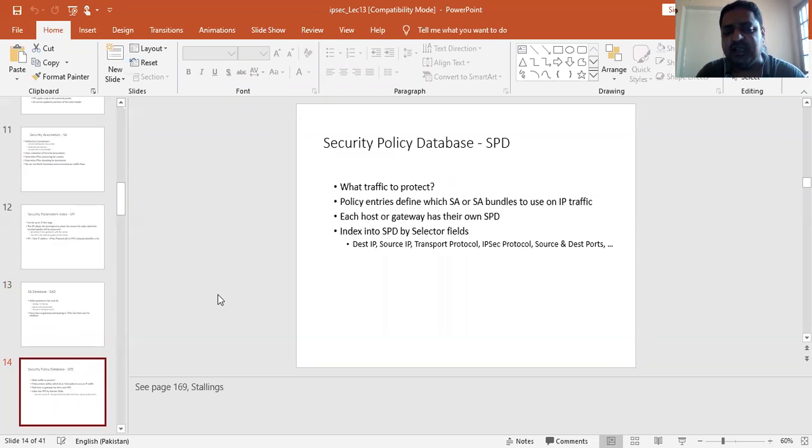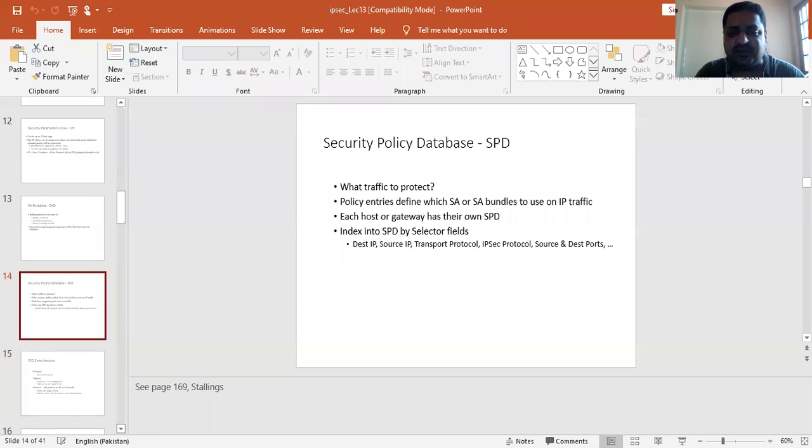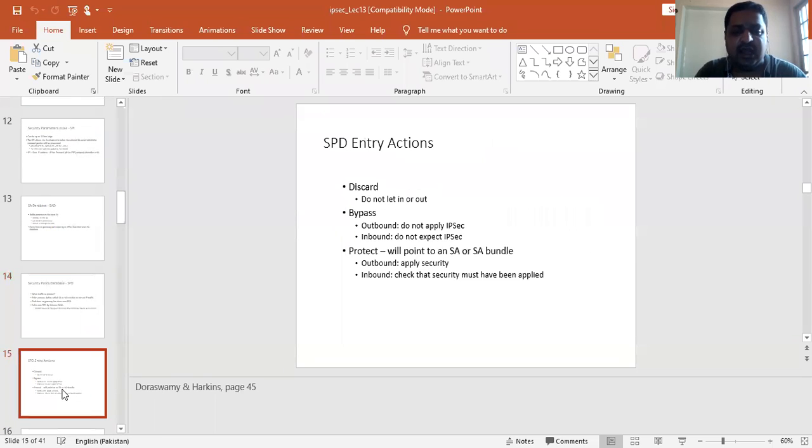So we define these things in different fields, and then we have security databases which contain a list of different files for the system for the packet, for example, which data needs to be given access and which data does not need to be given access to the system. So in this way, we have a list of databases which define the policies for the packet. For example, if a policy is defined for a particular packet, and that packet matches the policy, it needs to be allowed to enter into the system.